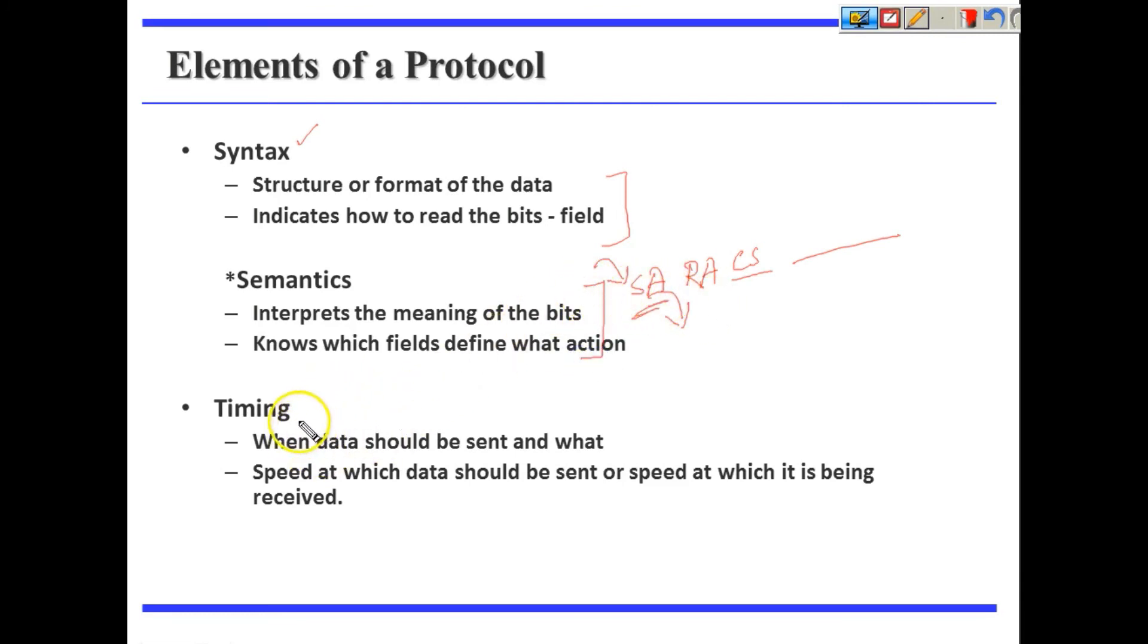Then the timing. Timing is another important element of protocol that tells us what data should be sent and how much data has to be sent and what is the speed at which the data has to be sent so that there will be no loss of data. When you look at the kind of protocols of the TCP/IP, you can see that the protocol have a control flow or error flow mechanism that basically deals with how much data has to be delivered so that it cannot be lost in between.